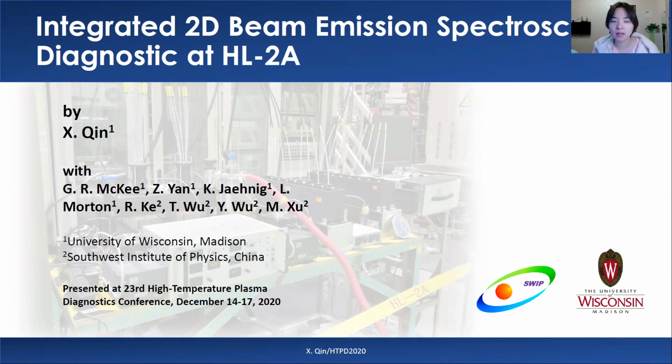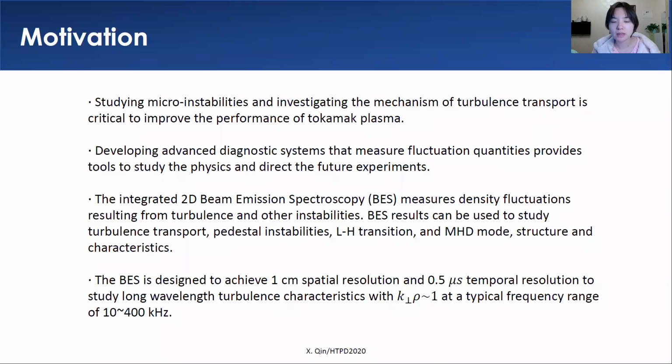This is Xijie Qin. I'm gonna give a brief introduction to the integrated 2D beam emission spectroscopy diagnostic at HL-2A. The development of BES is motivated by the demand of measuring density fluctuations resulting from turbulence and other instabilities. The BES result can be used to study turbulence transport, pedestal instabilities, LH transition, and MHD mode structure and characteristics.